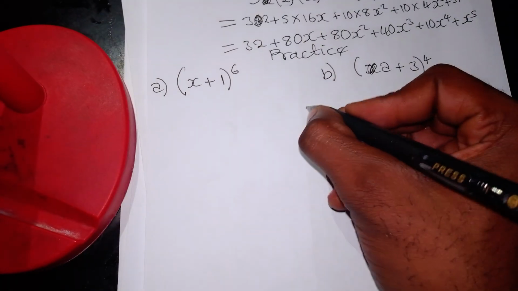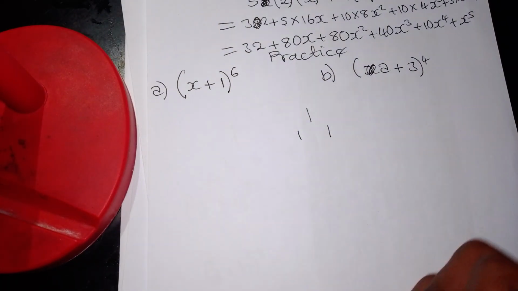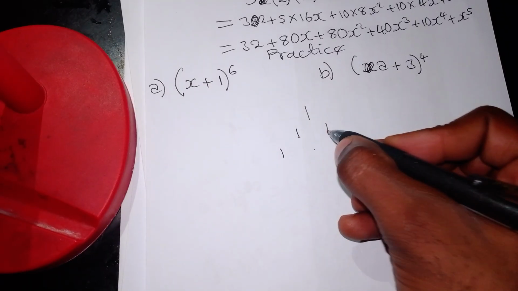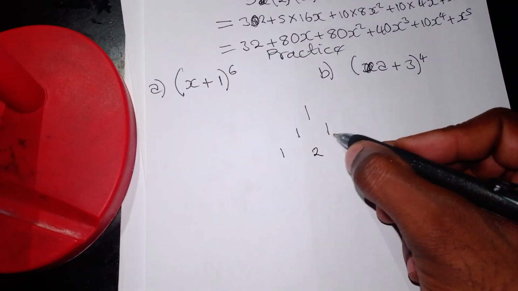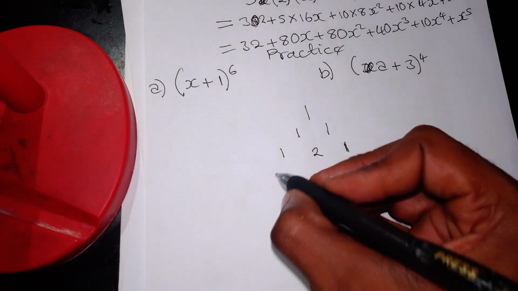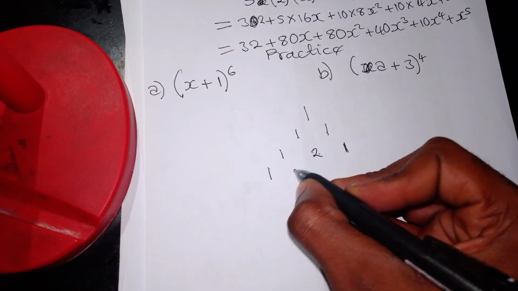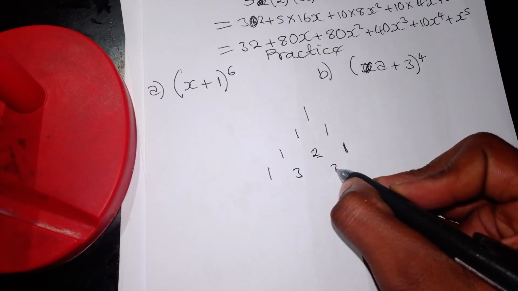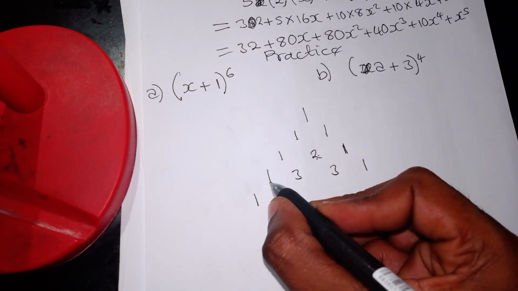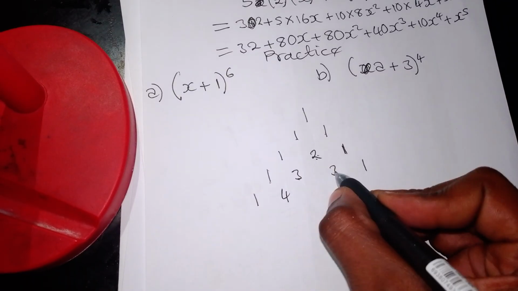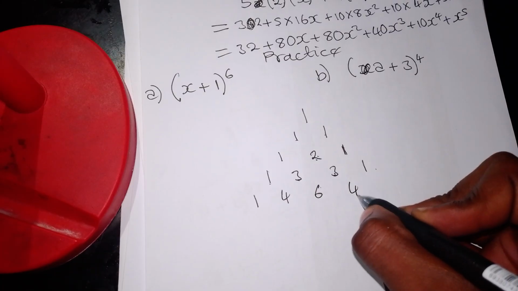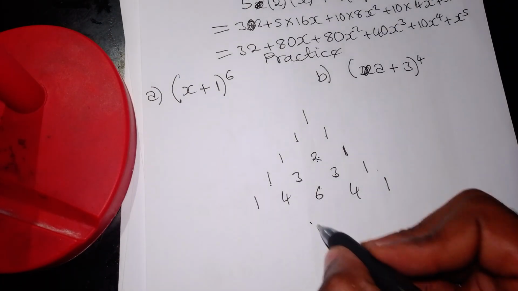Just start with a 1, and then you put 1s this side. You have another one there. To get the middle number, you add these two. Because you don't need anything in the middle there, you can just put a 1. You start with the 1, you add these 2, you have a 3. You add these 2, you have another 3. And then at the end, you have a 1. You start with the 1, you add these 2, you have a 4. You add these 2, you have a 6. You add these 2, you have a 4. And then you have another 1, and so on.